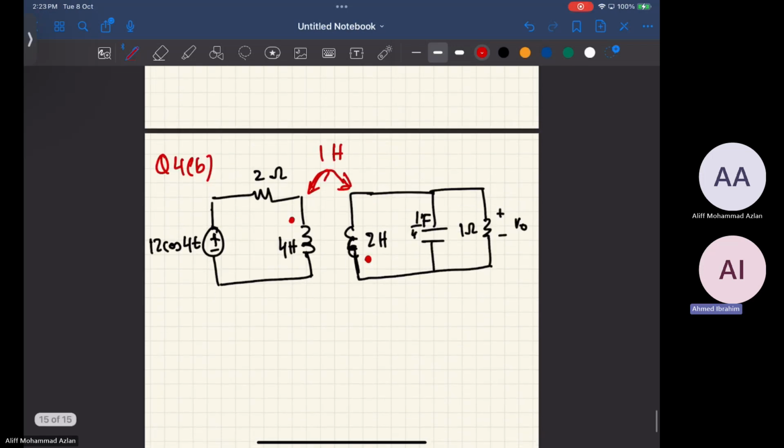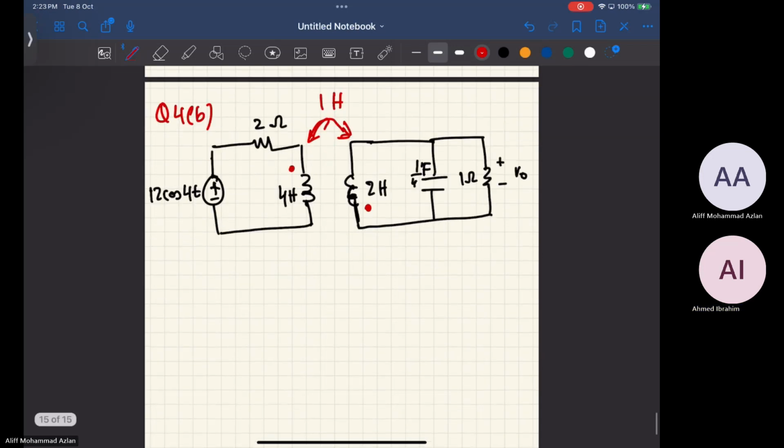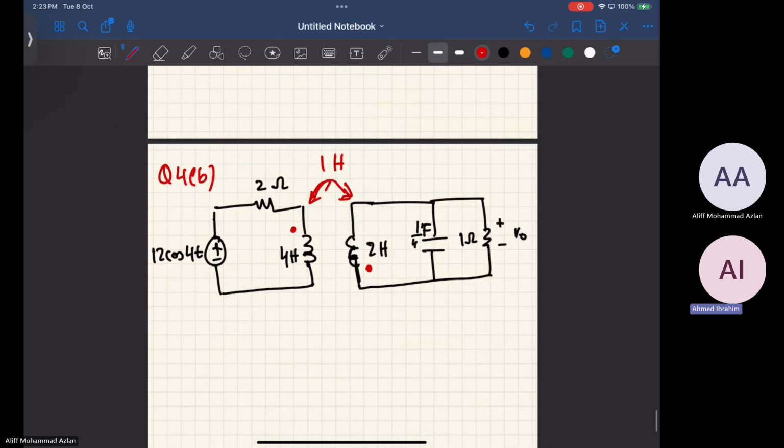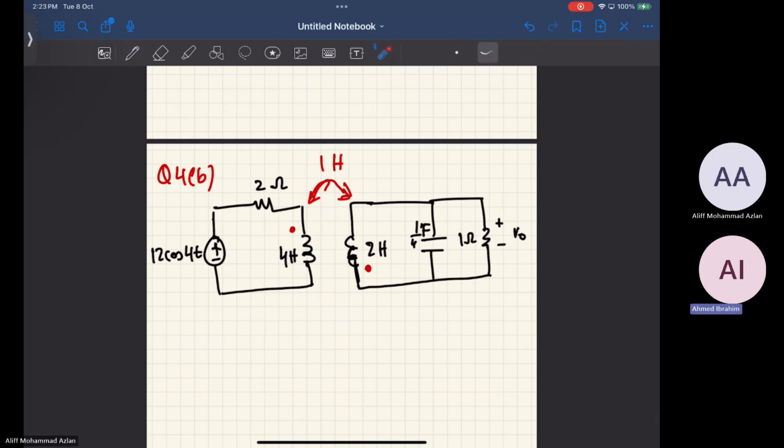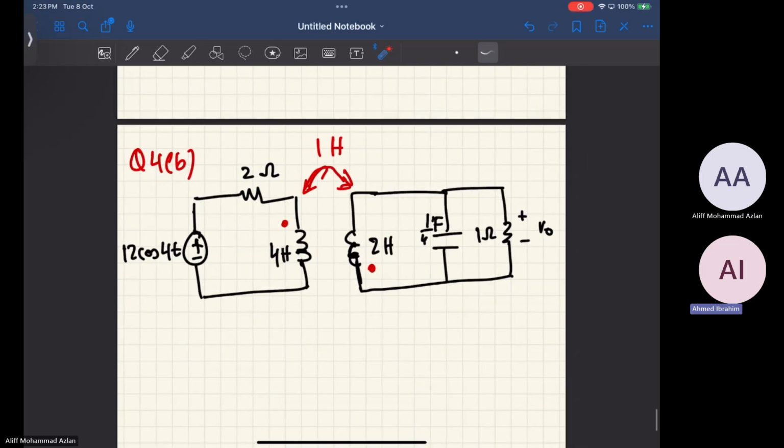In here, we're asked to calculate V out. So we can just do mesh analysis, which is pretty much the only way you can solve these type of questions. I'll start by simplifying these two components here. And I'll actually label everything with variables as well. So that's R1, that's L1, that's L2, that is C, and that is R2.